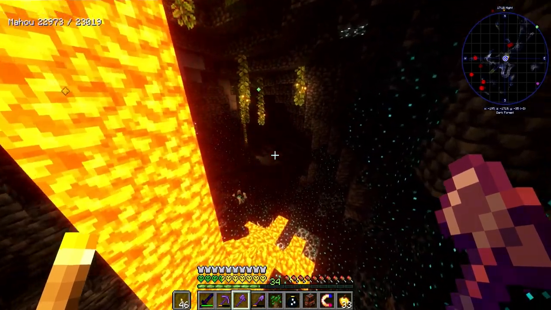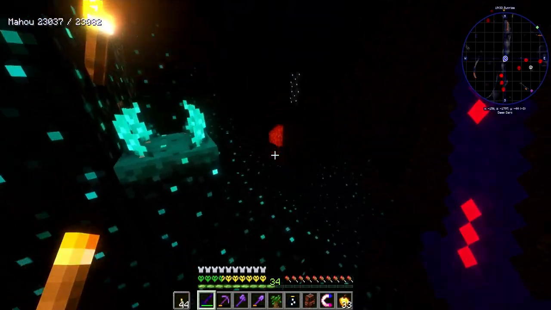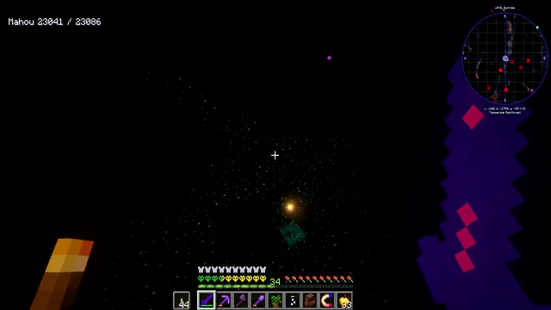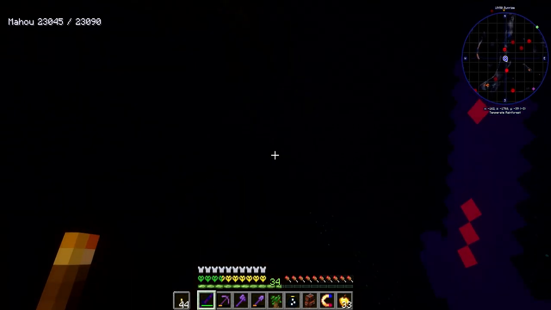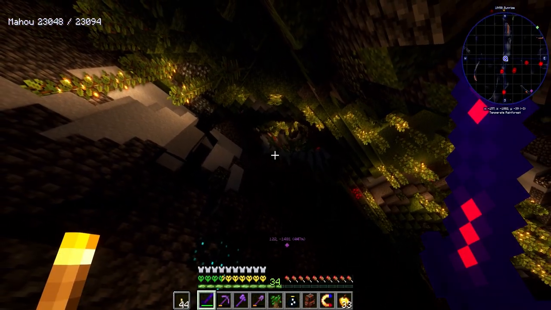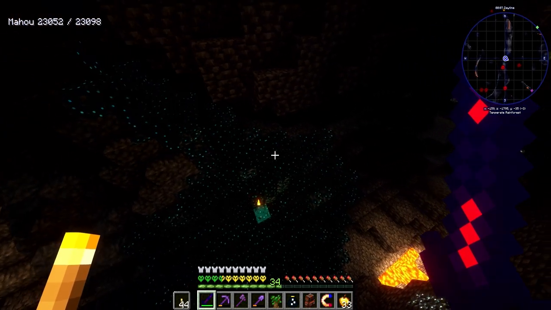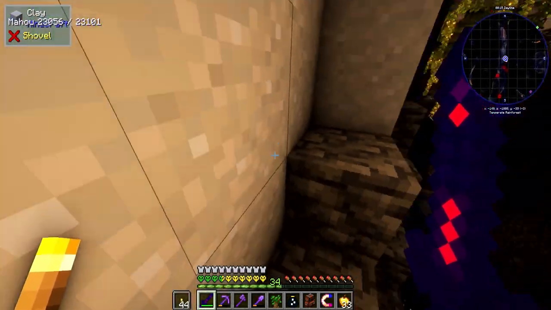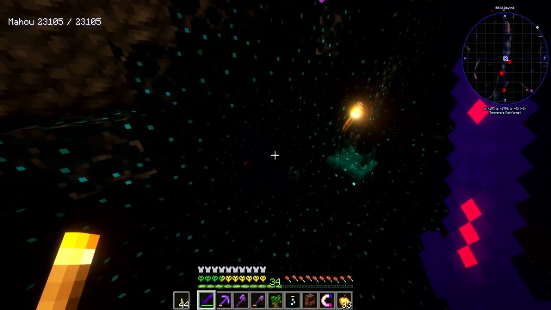Okay, I've located another deep dark here. Let's break this skulk shrieker. All right, come on. I've got the Morgan Freeman here. Take on Morgan Freeman. Where is he? I think he's over here somewhere. Trying to get him to come out. Is that him? Yes.